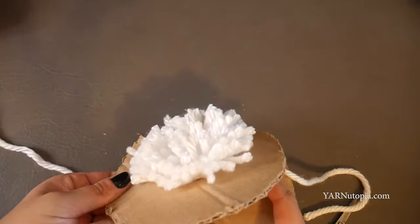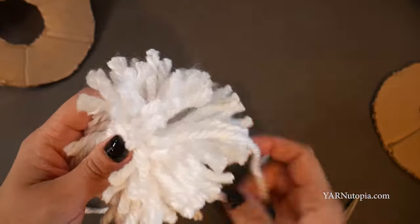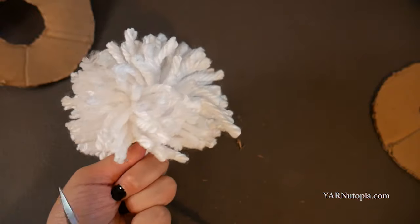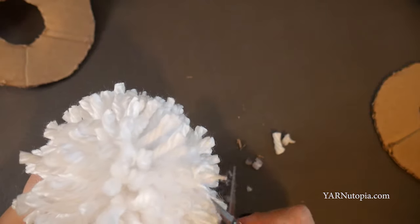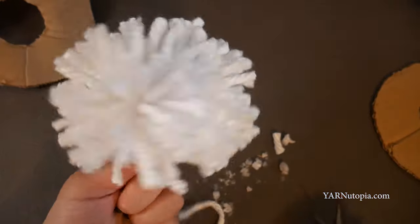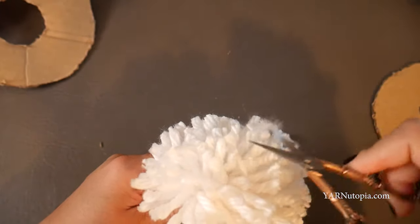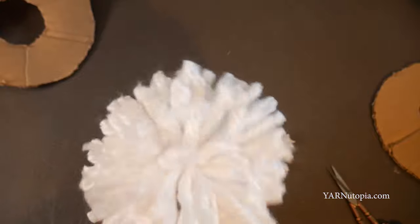Okay, once it's all together, you can take these cardboards off. Okay, give it a little fluff. Cute. Needs a haircut, obviously. So, we're just gonna give it a little haircut. That looks pretty good. Cool.